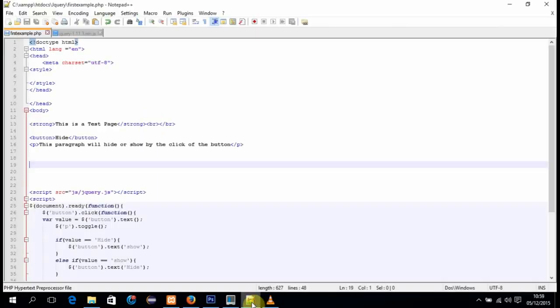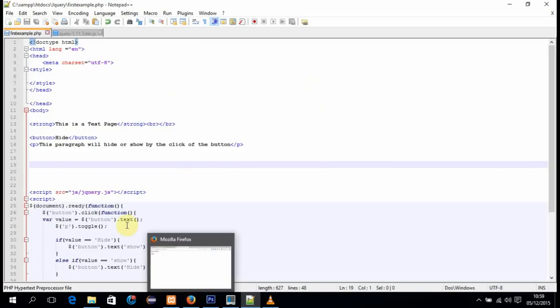Now, another way you can also include jQuery into your page is through a content delivery network. Now, both Google and Microsoft host jQuery on their servers. Now, you can do that if you don't want to host it on your own host. Now you can include the script.